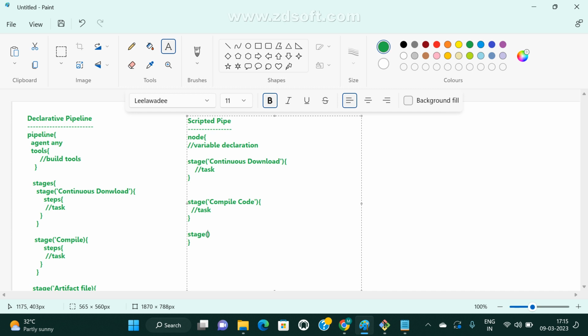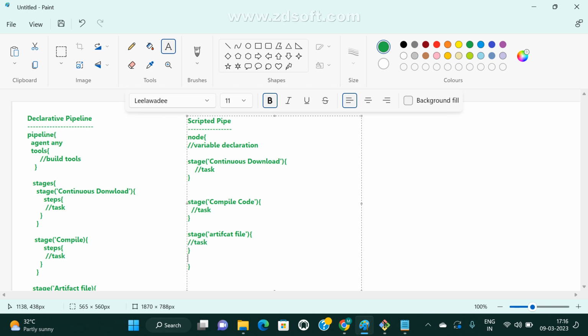For example, artifact file. Yesterday we wrote some steps, right? If you want to implement the scripted way, this is the syntax. See here, the actual task we can add here.